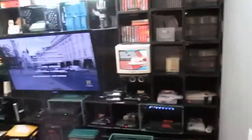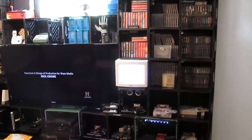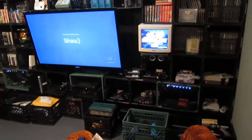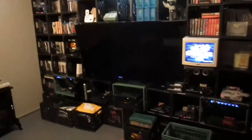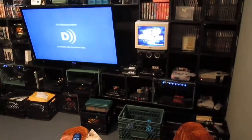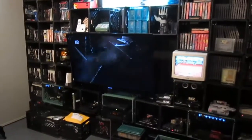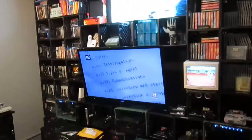The whole setup actually only cost me, including the crates, the lumber, the screws and washers, under $200 to set this all up, which isn't bad considering that it's floor to ceiling shelving, and it would probably cost me a lot more. It would definitely cost a lot more to hire somebody, and it would still cost more to custom cut all of the lumber to fit each and every space that you want. And this is pretty custom already, if you ask me.